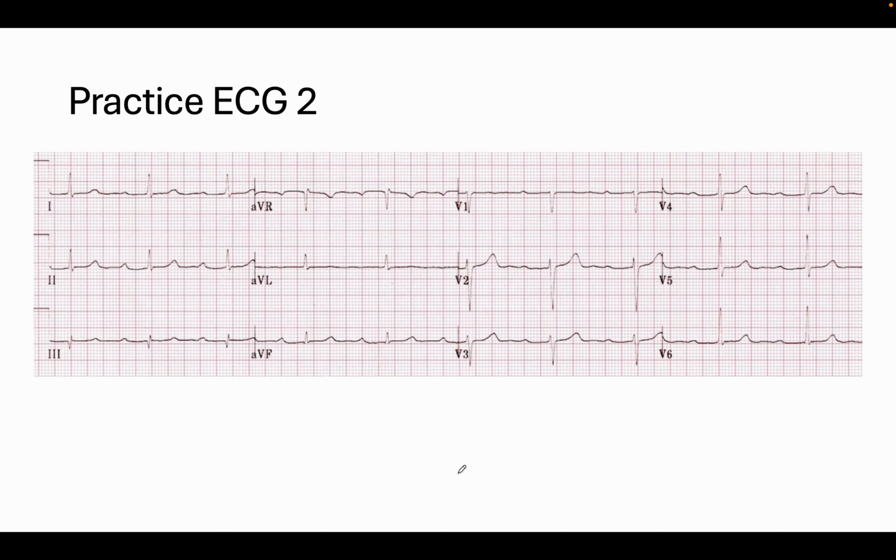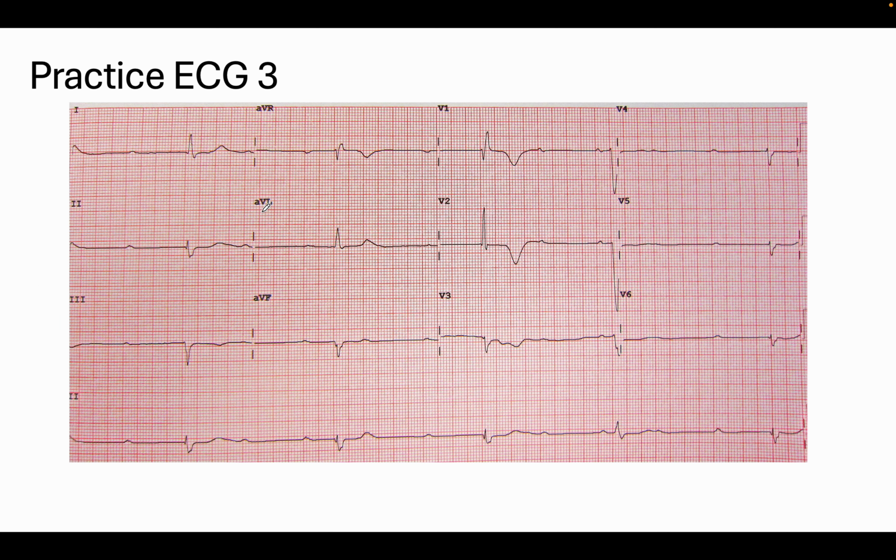So this is our second ECG. Feel free to pause the video. The answer is coming up in 3, 2, 1, 0. So this is an example of first degree AV block. If you were to measure out the PR interval, that would be roughly 340 milliseconds. We can see already it's bigger than one box, and you can see that it doesn't vary for each consecutive beat. So this is an example of first degree AV block. Well done if you got that right.